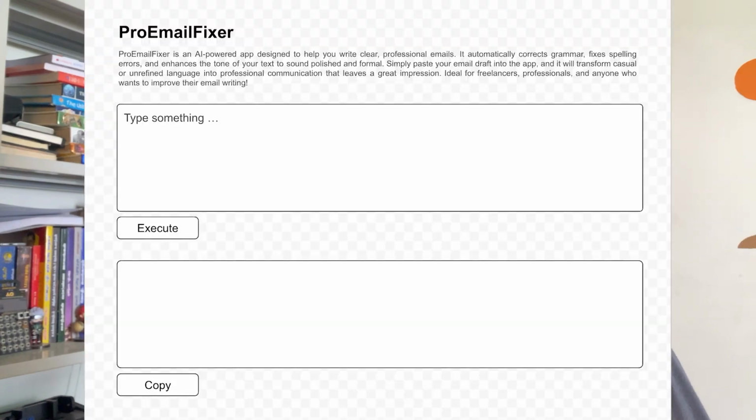So the next step in the process is application design. Our approach is simple and UI driven. We want the design to be straightforward, making the app easy and intuitive to use. Here's what the layout will look like.